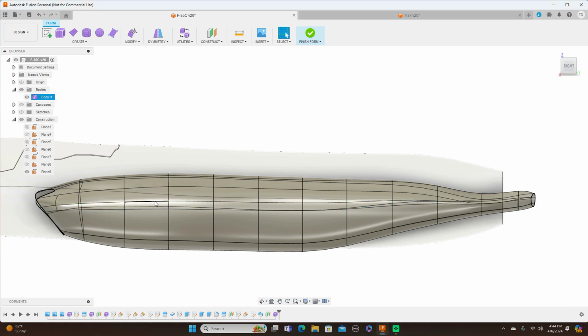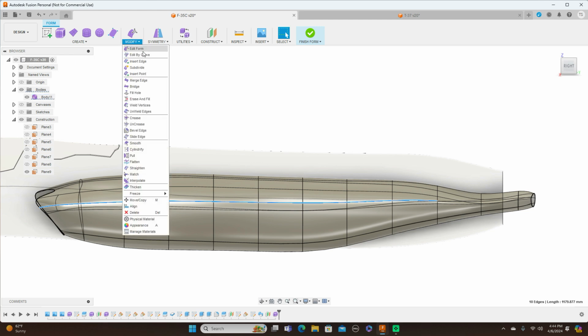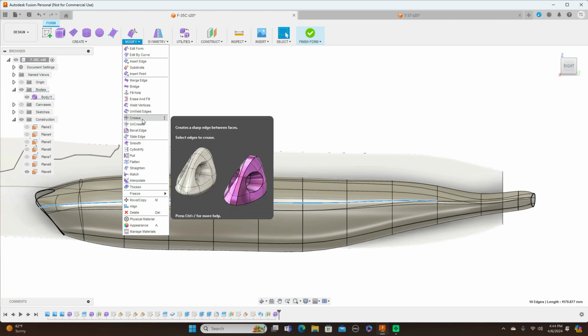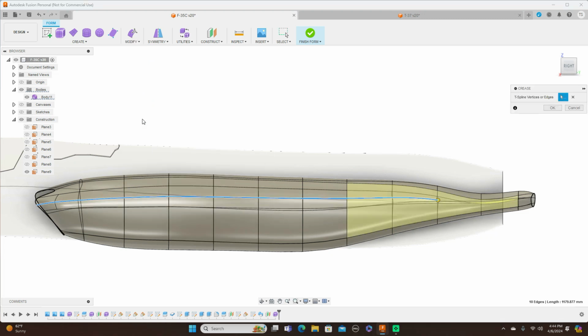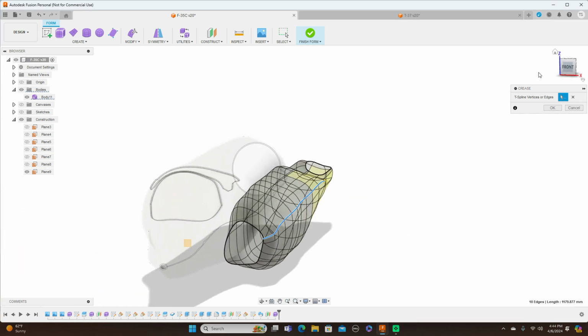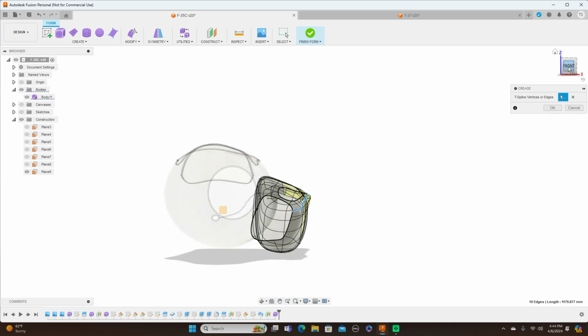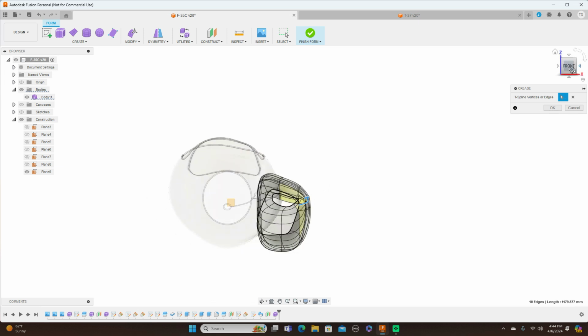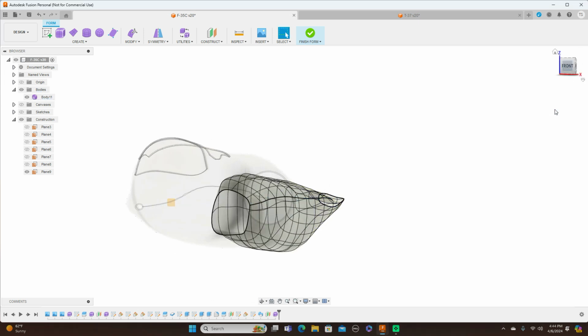Now double click this line again. Come up here to modify and select crease. See what that looks like.